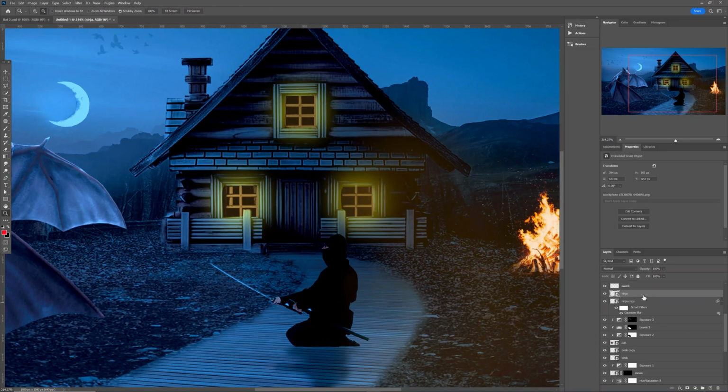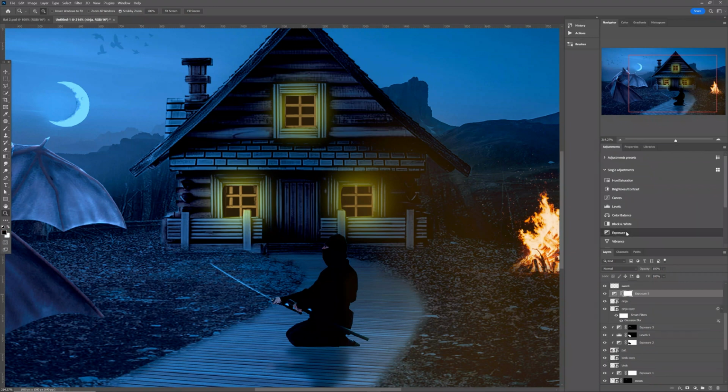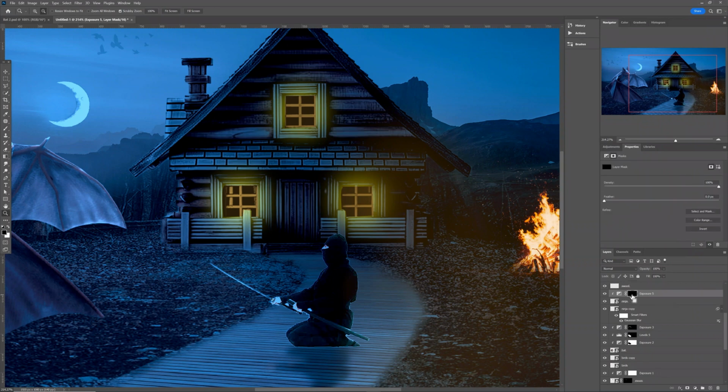Selecting the ninja, make sure it's not the copying but the main ninja. I want to come out to the adjust well, come out to exposure, make sure it's clipped to the man, and I want to increase the exposure like this, and still go ahead and invert the color by pressing Ctrl+I. Select my brush tool. Since we are going to be coloring and not cancelling, I'm going to be using white. Decrease the size of my brush as well, something like this.